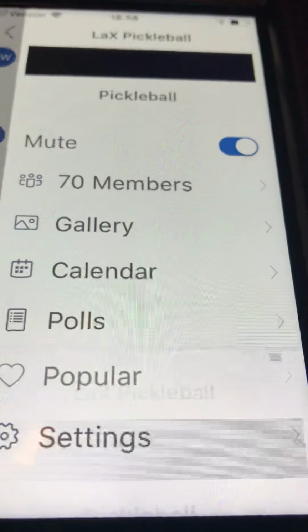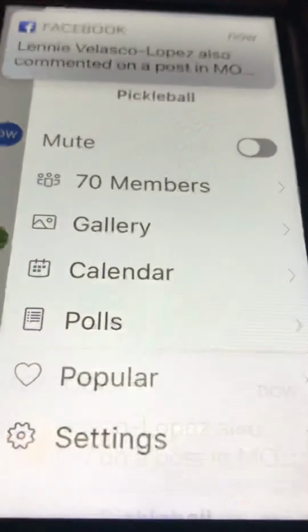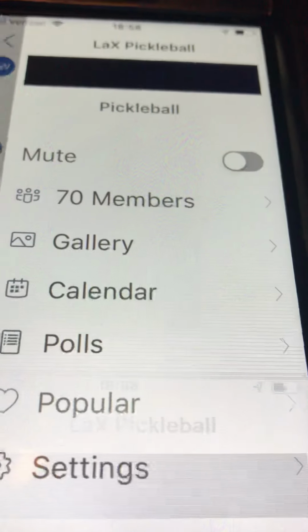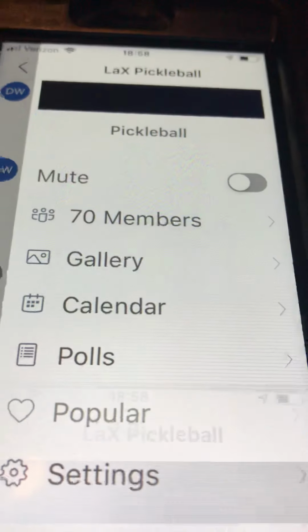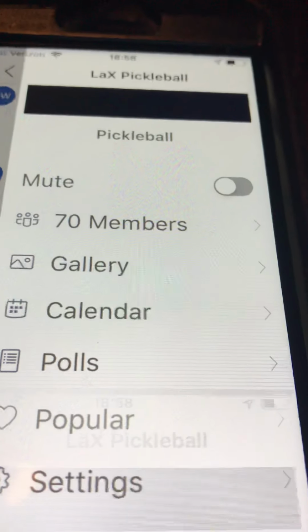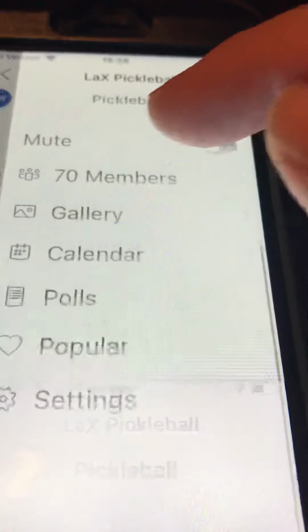When you turn it back on, you'll be receiving notifications again. You can have that muted for months and months, or if you go on vacation this summer and don't want any notifications, or if you just want to mute it throughout the work day, that's another way to do it. It's very easy.